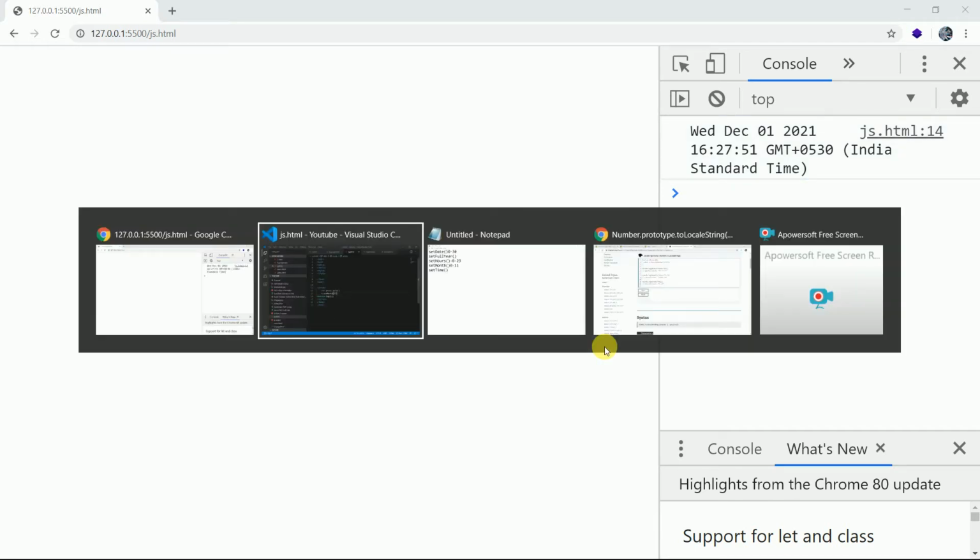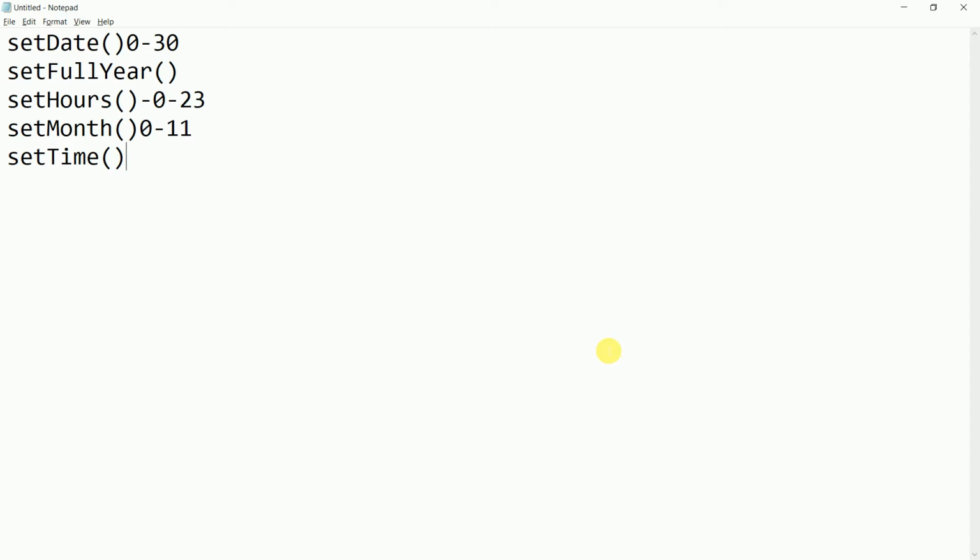Today we are going to see about set date methods in JavaScript, which is a continuation of our previous video. We have seen some get date methods. The Date object has a lot of methods to learn, but today we'll see some important methods only, which is enough for now. As we have seen some get date methods earlier, this is for setting the date.